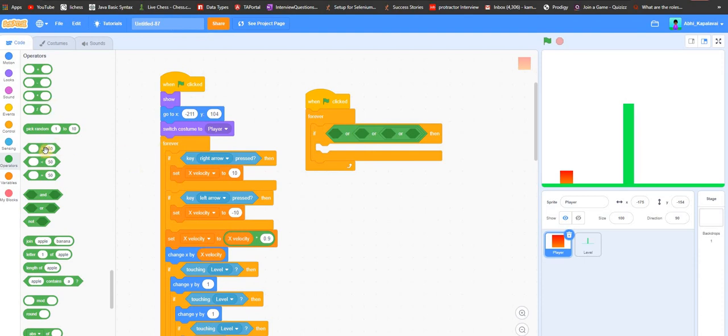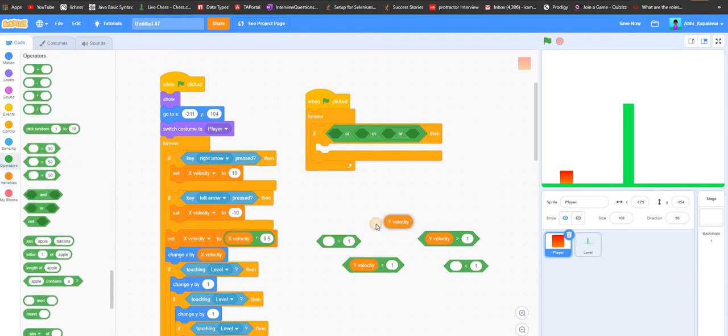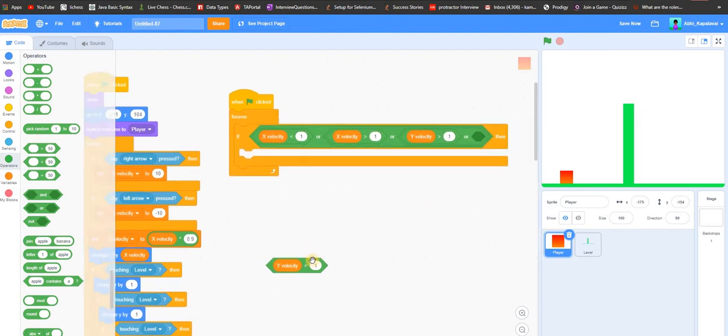And now we want to do this. If X velocity, we want to do 1, duplicate that, and then you want to do the other one, and then change that to 1, duplicate that, and then you put X velocity, Y velocity for 1, 2 of them, but make sure they're different, like this one has to go with this one. Now just put them everywhere. It doesn't really matter which order you put it in.